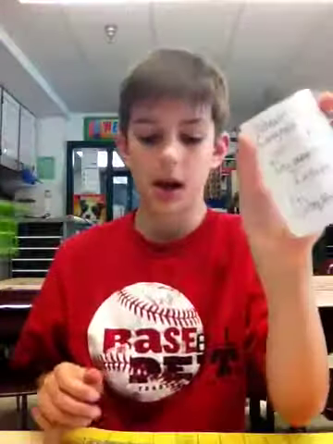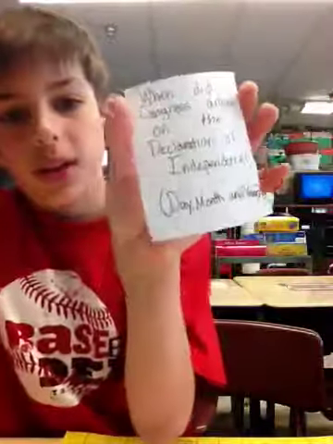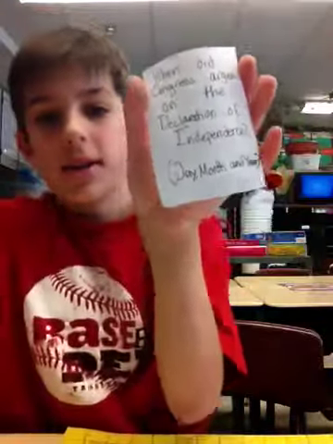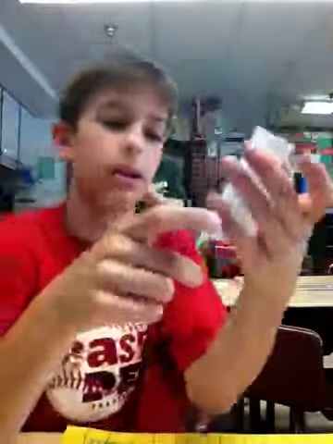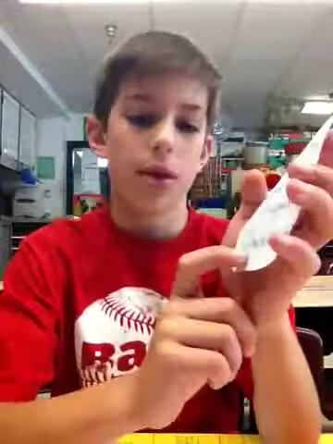I just picked a 3. That's the wrong spot. It says, when did Congress agree on the Declaration of Independence? And you need the day, month, and the year. So there'd be at least 2 people, and there's going to be a judge, or a separate piece of paper with all the questions on it. So I know it's July 4th, 1776. So now I go ahead 3 spaces.